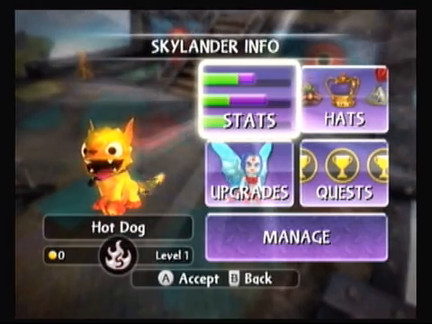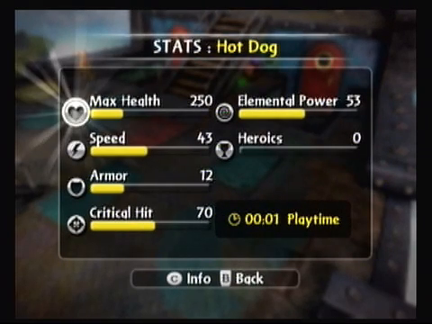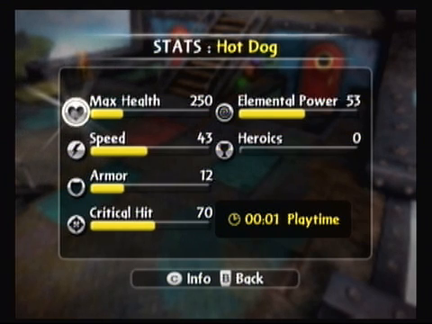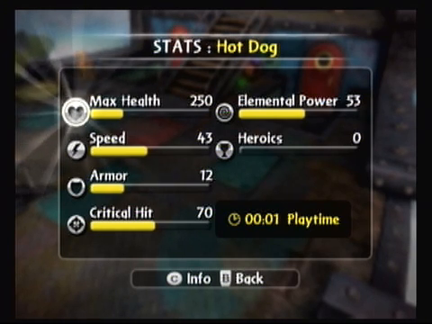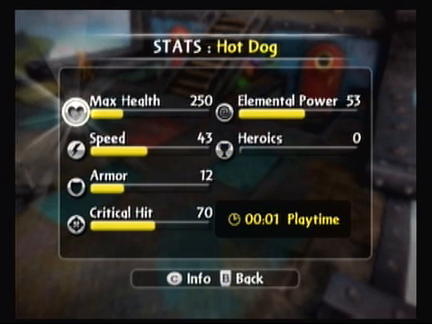Ooh, top dog! Okay, interestingly enough, here he just comes up Hot Dog. Max health 250, speed 43, armor 12, critical hits 70, elemental powers at 53. There is a difference here. Hot Dog, regular old Hot Dog, came in at 250 on health, same thing, 43 speed, exactly the same. The armor for Molten Hot Dog is +6, and the critical hit for Molten Hot Dog is 70. So that's +6 armor and +10 critical hit.